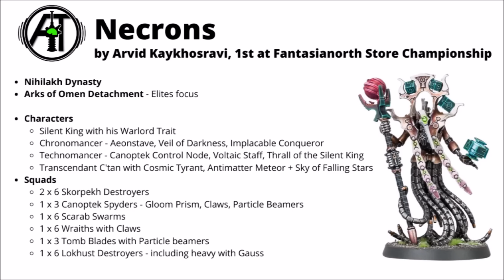He's backed up by a Chronomancer and a Technomancer. The Chronomancer takes the Veil of Darkness and Implacable Conqueror to allow you to teleport a unit alongside him and then get a boost to your charge. That could be good on the Scorpec Destroyers potentially, I guess. Teleporting the Locust to get a key angle could also be pretty big though.